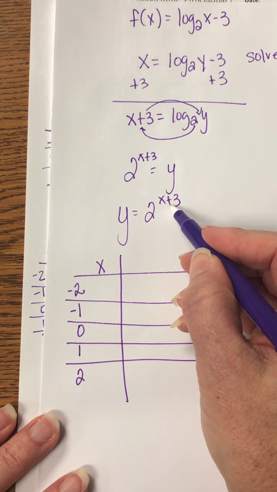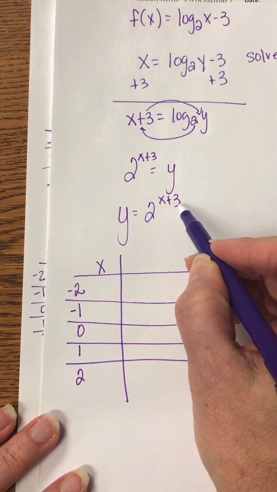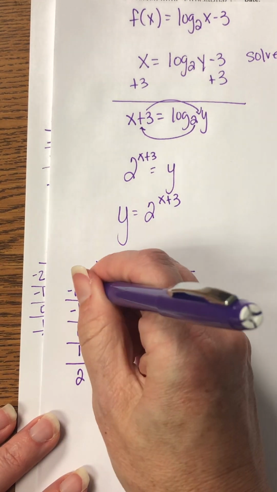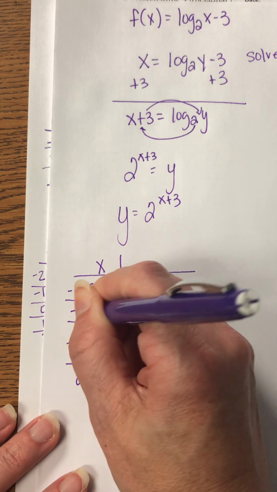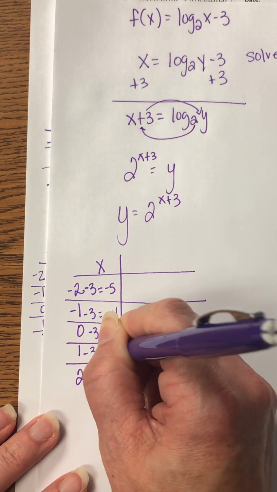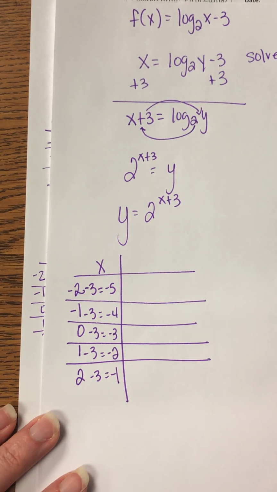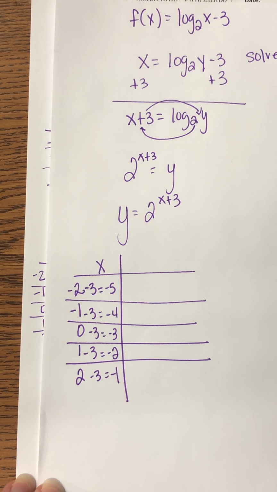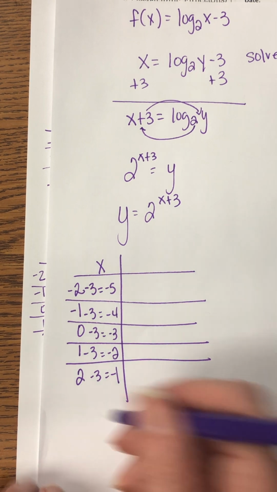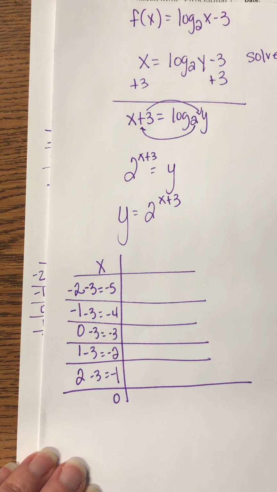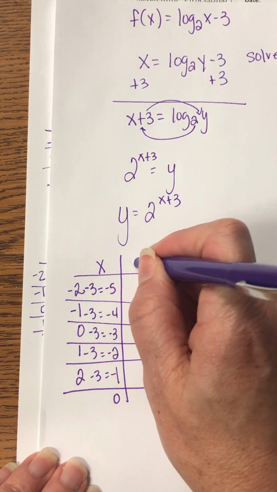Since we have our function shifted left and right because we're adding 3 inside the function, plus 3 means we're shifting to the left. So let's subtract 3 on all of these. Okay, so we'll have -5, -4, -3, -2, and -1 as our new x values. Since I need an intercept, let me go ahead and put 0. All right, kiddos, so now I'm going to find my y.